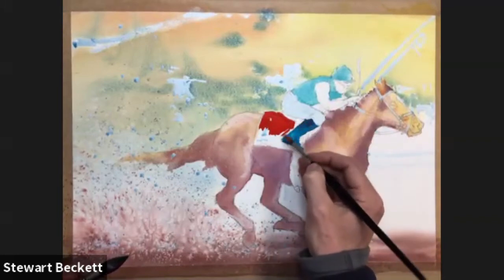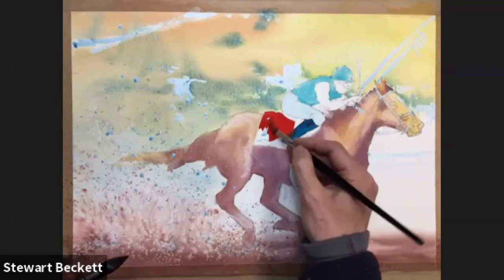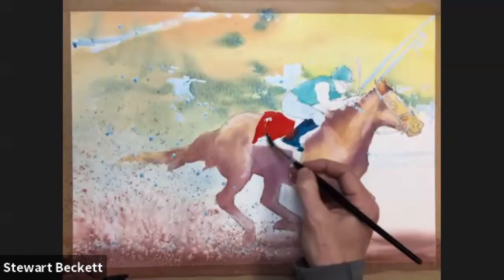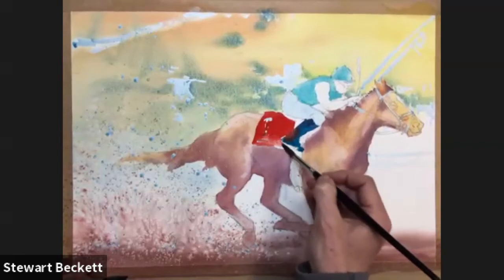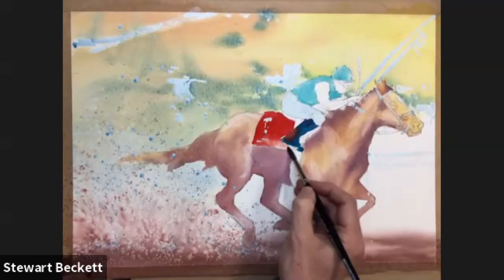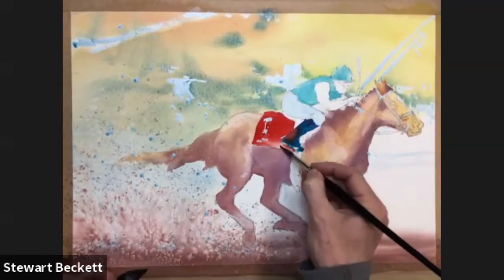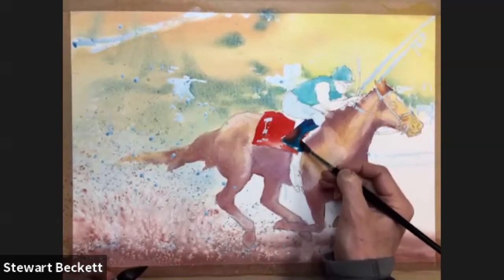And then I'm going to run that into the boot. There we go. See it bleeding in there? Just a bit more water, just to get a bit of variation in the wash. So it kind of comes across, down, bleeding all of that blue over here. It's also red in here.